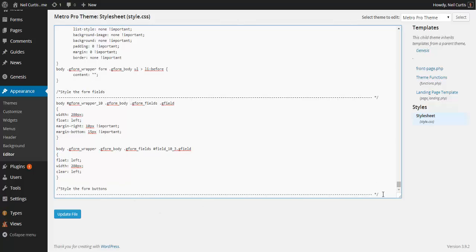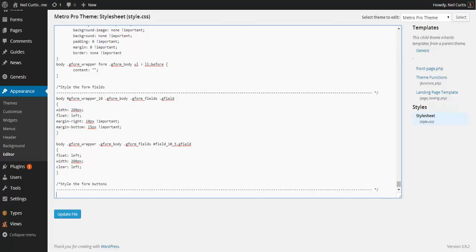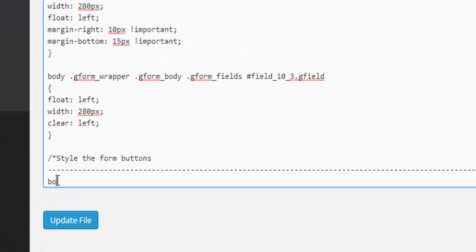Right, so this is the next button. So we've got some special styling just for this next button, and it is body hash gform_wrapper, then the all-center-start class, then _10 because we're targeting form 10.